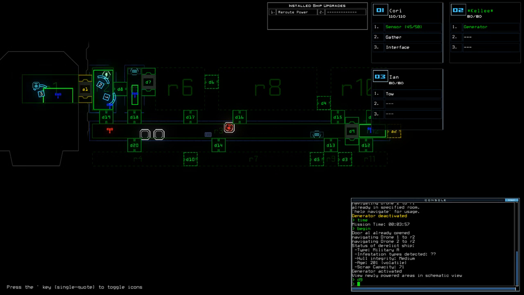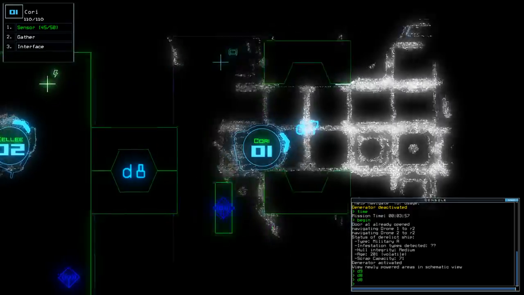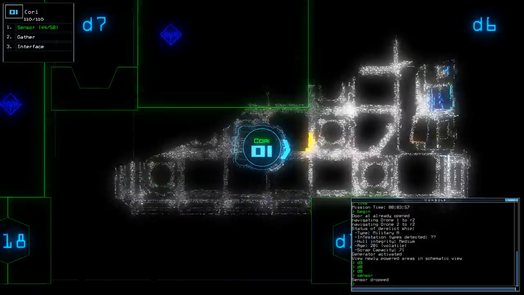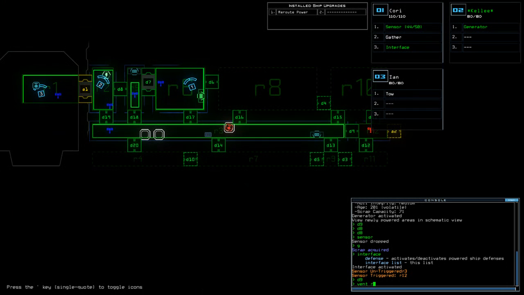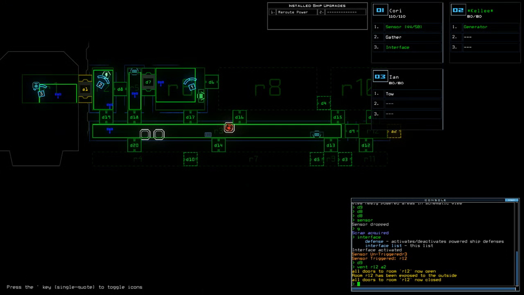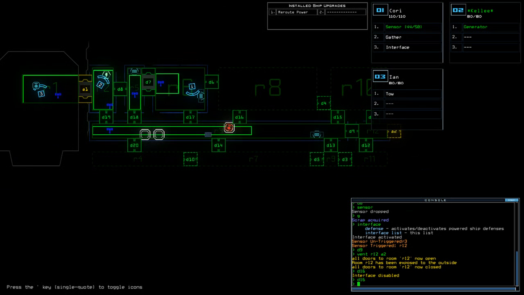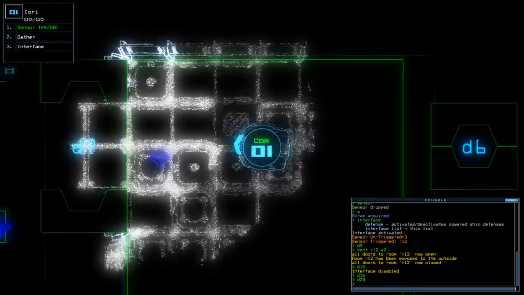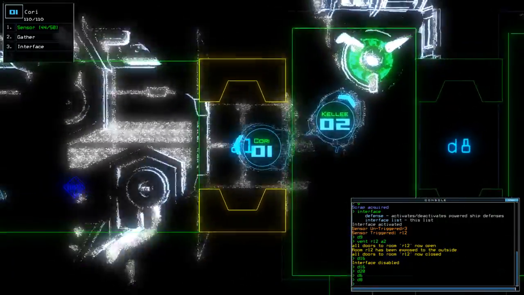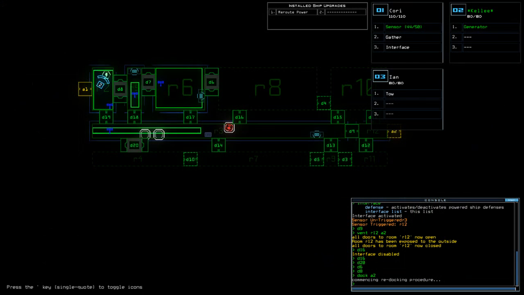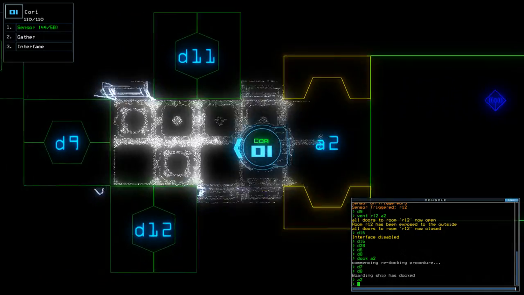Alright, so D9. That room appears to be safe. D9, vent R12, A2. Be gone. Foul beast. D16. Actually, no. Let's not do that. Let's do D20. D6. D8. Dock A2. D7. D8. A2. Drop another sensor in here.